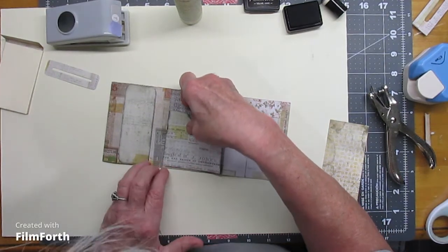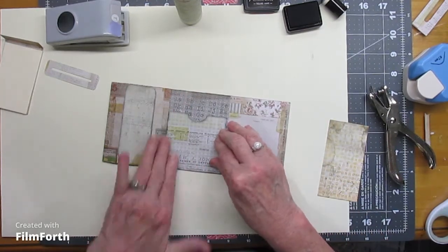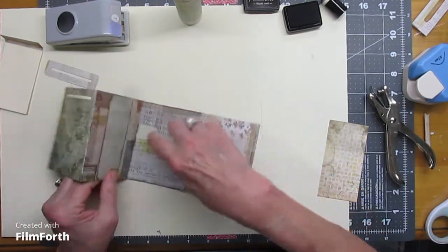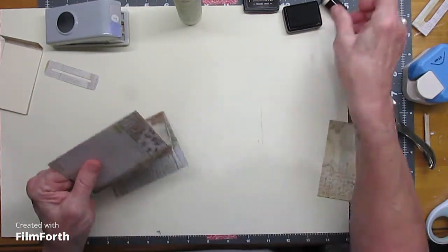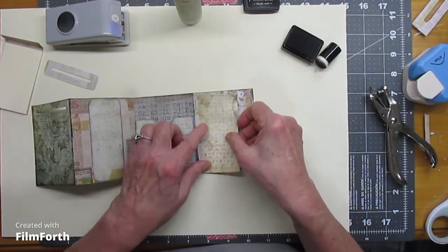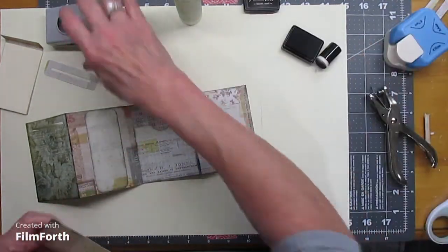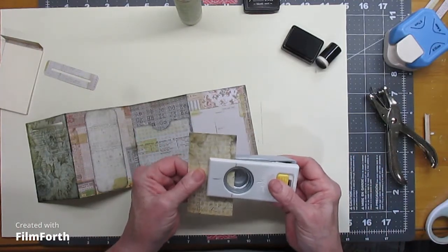Okay, let me make sure I get over and don't get in either of the creases. Oh, I think that looks good. I'll let that dry, and then I'm going to ink right in. I can go ahead and do this one. Okay, this piece goes next. That's the wrong tool. I'm going to go ahead and cut the notch for it.